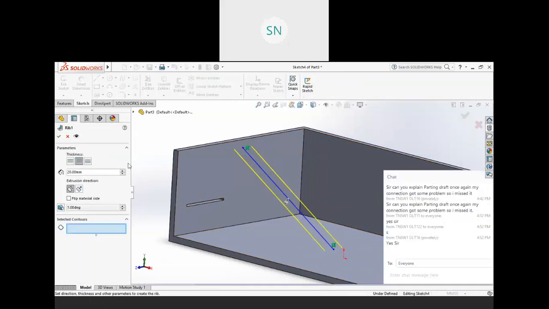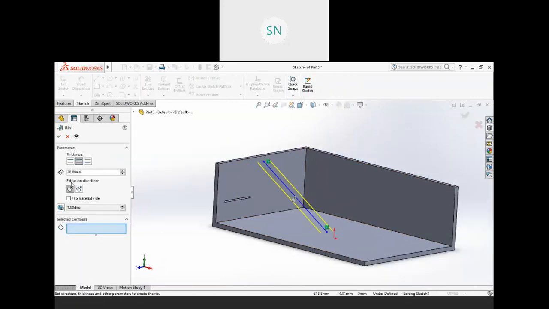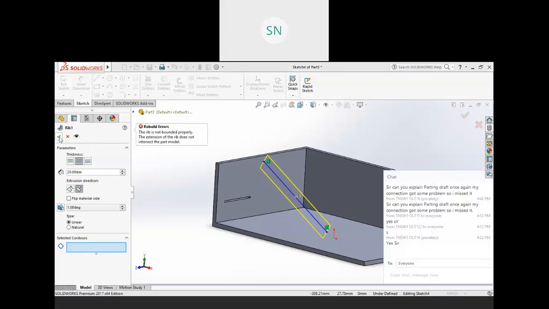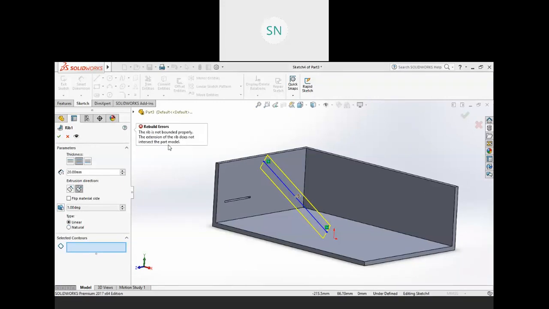Similarly, we have one more option over here, extrusion direction, that is parallel to sketch and normal to sketch. Now let me go with the normal to sketch. So it will go in that direction, like this. Try to finish it. We have an error, same error.